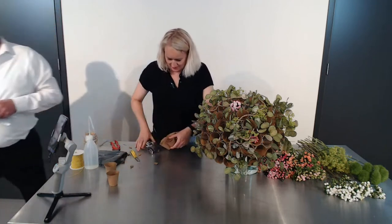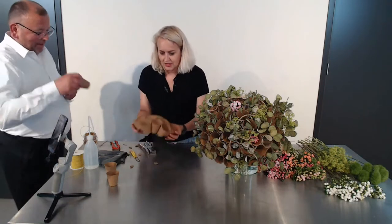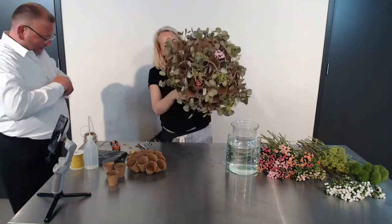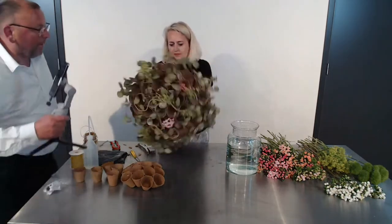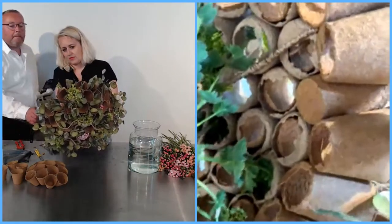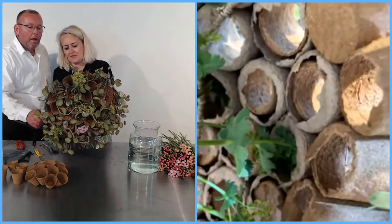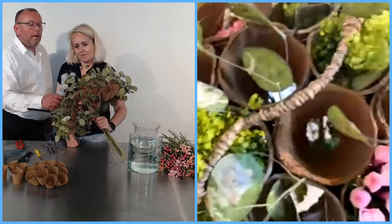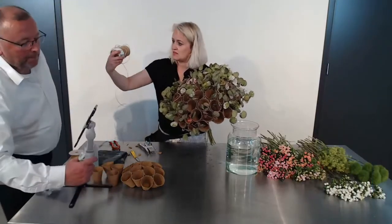You can see how quickly you can make a frame with those cultivation cups. A few minutes, I make this construction. It's very light, easy and fast to make. John, you can stop now. Thank you. When it was finished, I made a frame of some wire. Maybe you can show that, John, how the frame is attached to the cups. So the metal wire is attached to the cultivation cups. Also make some lines. And what type of wire is it? This is the wire from Oasis. Okay.